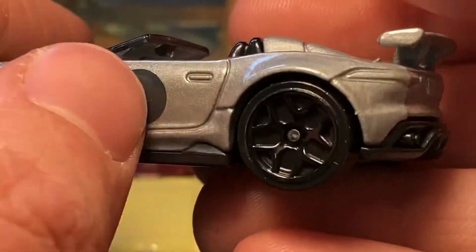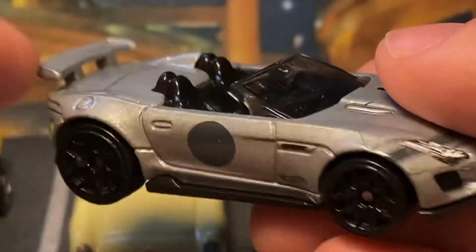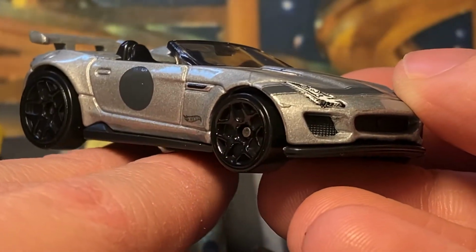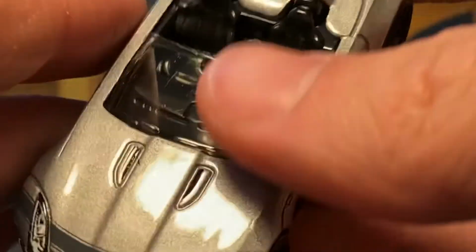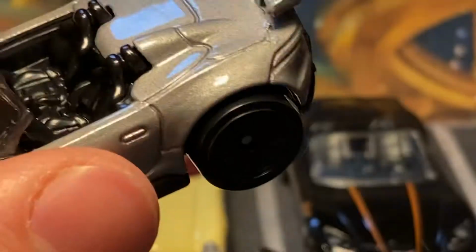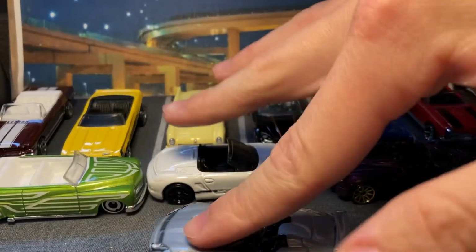The details are nice. Nice headlights. Nice trim. And your Project 7 decoration is simple. I think like all the releases have the circle and then the stripe in the front. No taillights. The wing is kind of small, but then the rear wheels are so much larger than the front. Yeah, the proportions. Look at it. When you look at it like that, you can see how large those rear wheels are, and it's just bad. Definitely ending off on a bad casting. So yeah, these are the two that I probably won't keep.